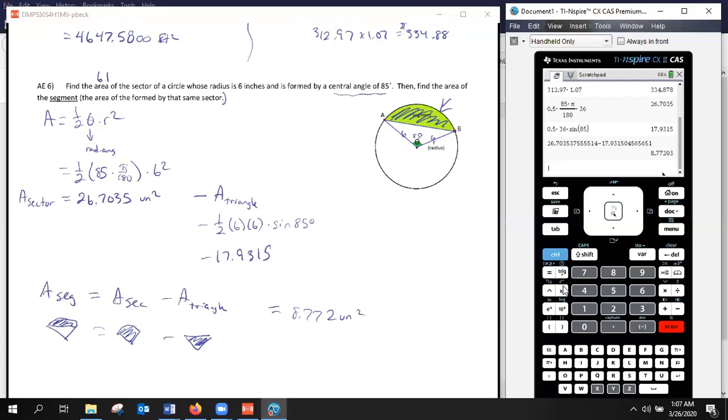So segments are kind of useful. There's a problem in our homework that's going to involve using a segment of the circle, cutting that out so that it can wrap around and form a teepee. Interesting way of doing it. But I'm going to go ahead and end this video so I can introduce one of my favorite problems of all time, which is called the cow problem.